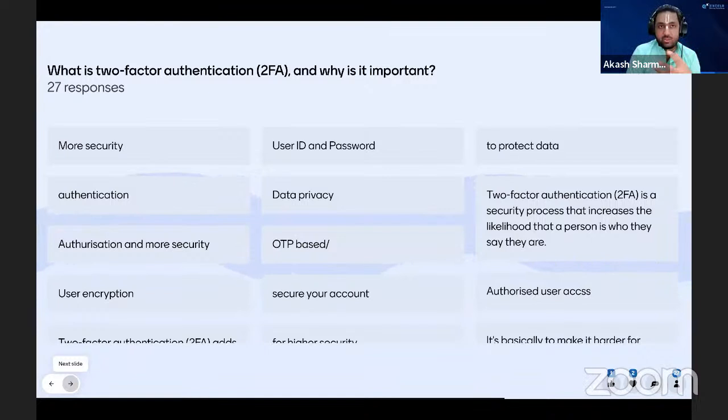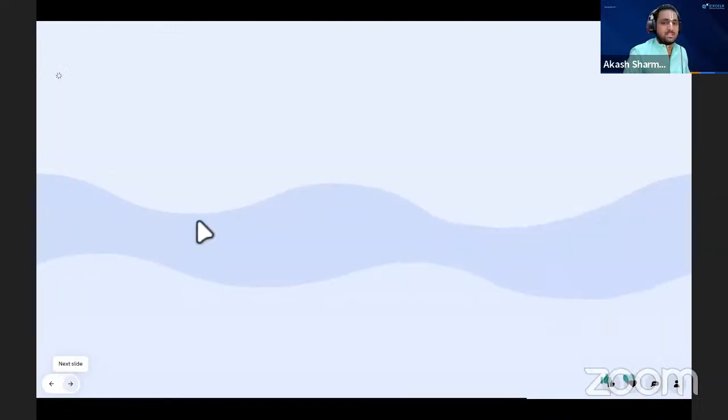It just confirms that not anyone is accessing without the appropriate confirmation. Username and password could be with somebody else as well. It can be leaked in a data breach. It could have been given by some of your friends. Could be anything, right? But an OTP, one-time password, or maybe a biometric fingerprint, cannot be replicated, cannot be stolen. It will only be given to you, and you can put it as a user. So that's the correct answer.